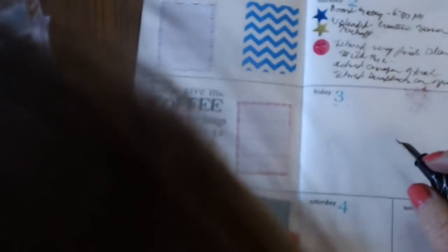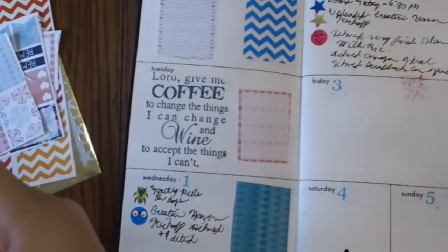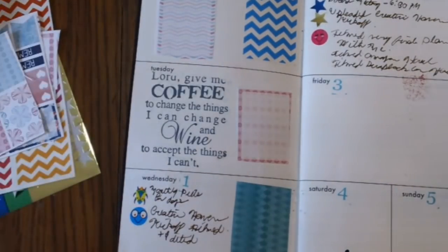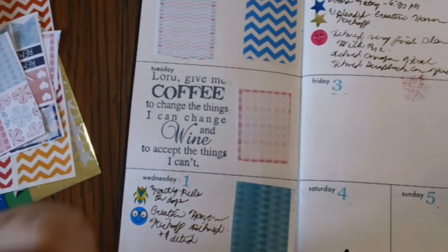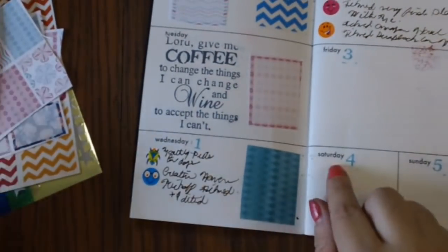So on some days we're going to see a lot more writing than stickers, I think. Now I could also put, just to even that out, I have a lot of these smiley stickers, so let's grab another smiley. Just because they look cute, right? We'll just grab another smiley and stick him down here, just to make him look cute. So, pardon my head, but there's what it looks like so far.